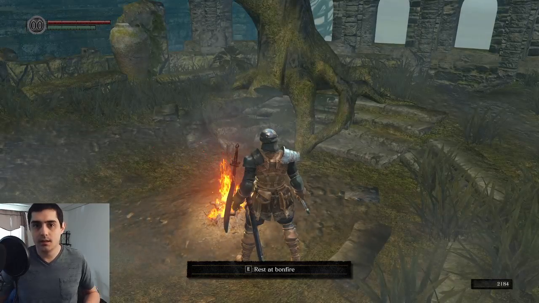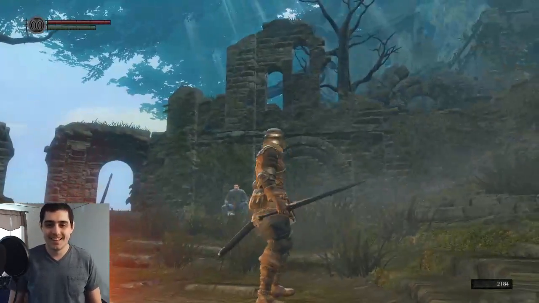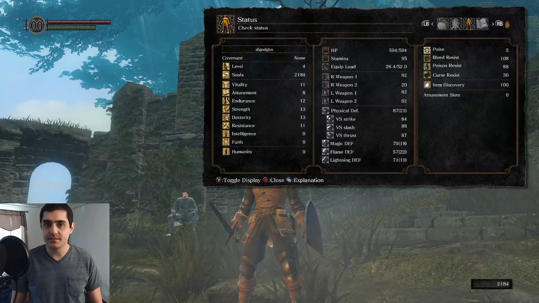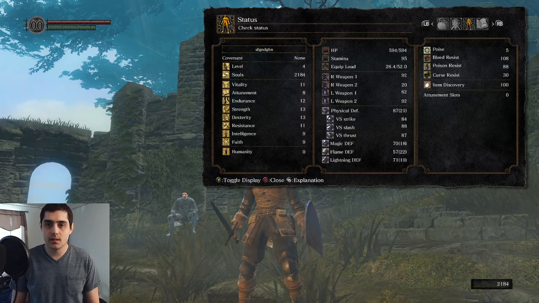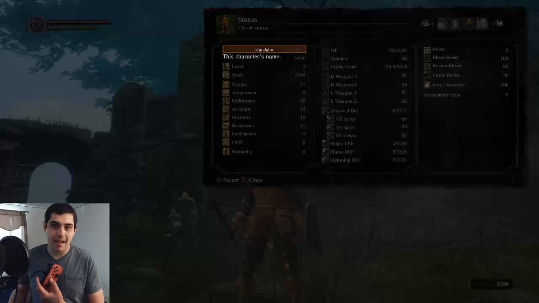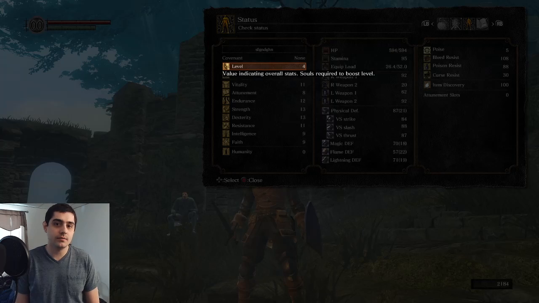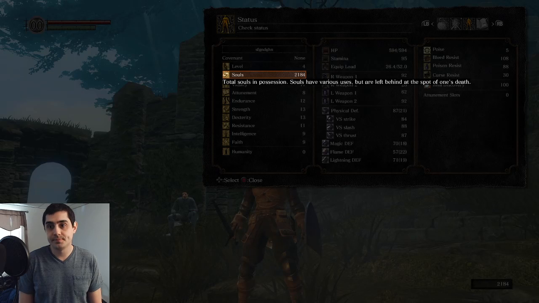A friend asked me what all the numbers mean. The stats, all that fun stuff. So it explains, if you press back, it'll tell you the character's name, the covenant you're a part of, the soul level. The higher the level, the higher the cost to level up.